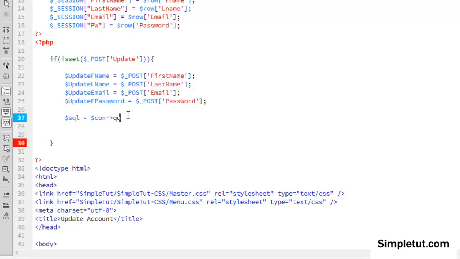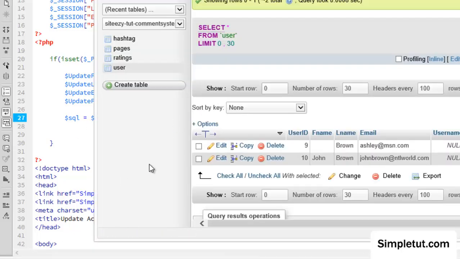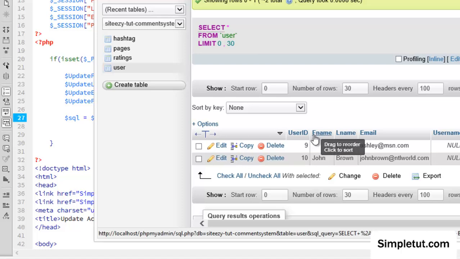So query, and our query will be as follows. It's just going to be update user, and we're going to set, and this is where we need to reference our table. So if we pull this up and look in our table, we have first name, L name, email, and password.